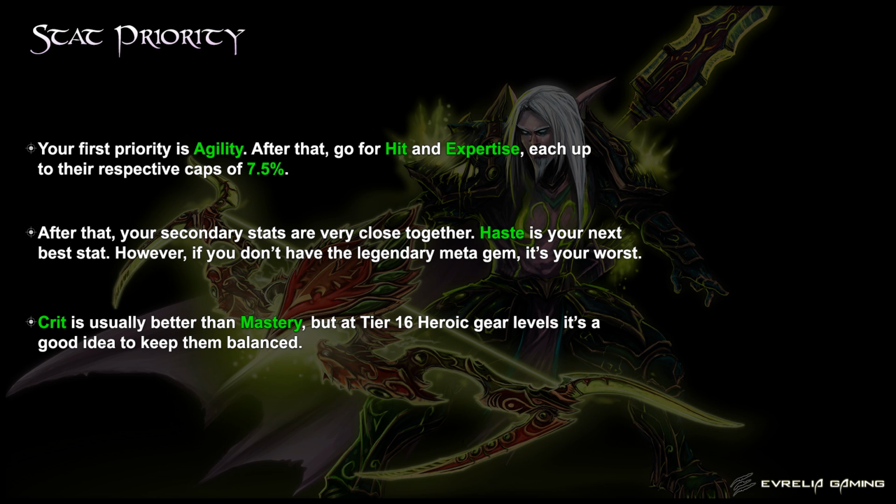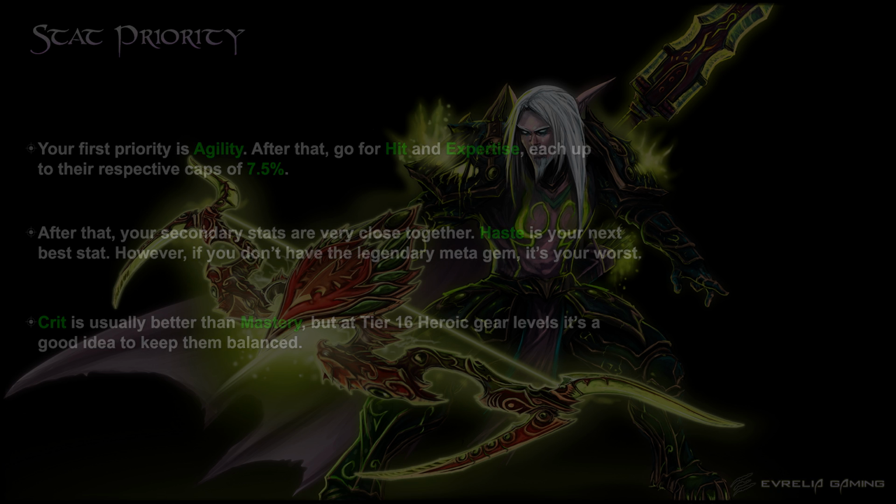Your first priority is Agility, and then Hit and Expertise, each up to their respective caps of 7.5%. After that, most of your secondary stats are generally quite close together for DPS purposes, so gearing is often just about the agility increase. Generally, you should prioritize Haste, then Crit, and then Mastery if you do have the legendary Metagem, or Crit, then Mastery, and then Haste if you don't. However, in Tier 16 Heroic gear levels, a lot of hunters prefer to balance their Crit and their Mastery. As always, we recommend you use Simcraft to determine the stat weights most appropriate for your character.